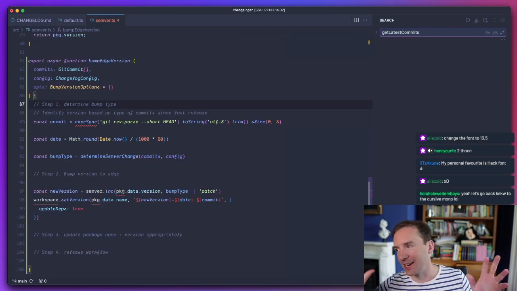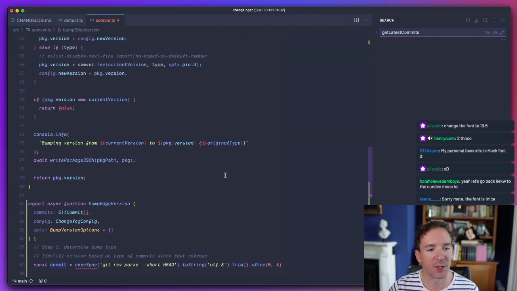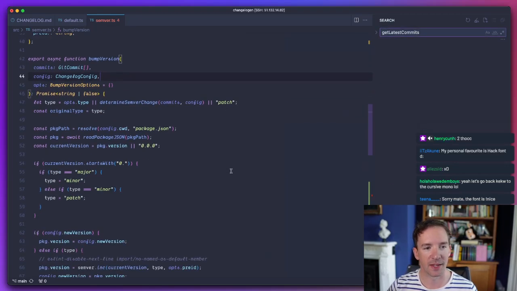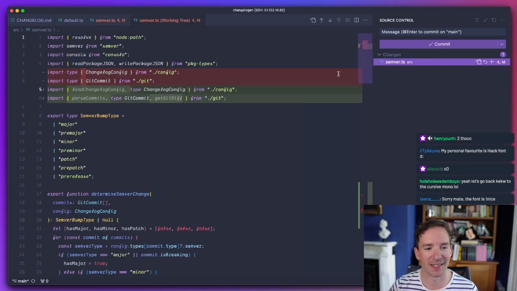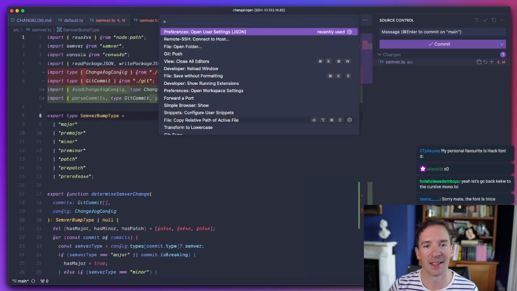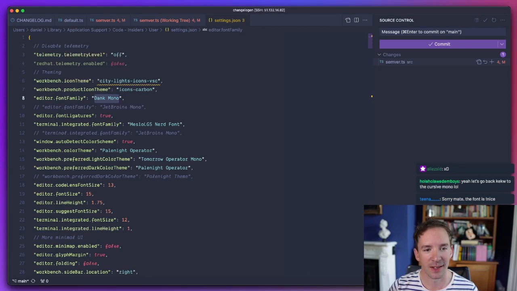Okay. All right. What am I doing? Now it looks weird to me. My mind is playing tricks. I'm not even sure what I'm looking at. Is this the same font I had before? I'm very confused. It is, right? Tank Mono.